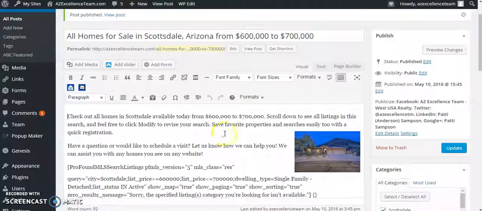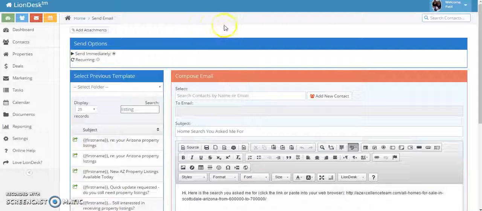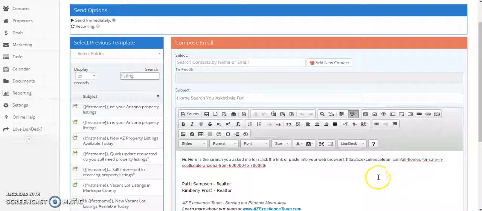Keep it going. All right, so I'm going to go back into the blog post where I wrote it. It's already been published. It's already on the site. It's already seen by anybody who wants to see it. So now I'm going to choose to send it to this lead. I'm going to go up to my Profound link here, which will connect me directly with my CRM through LionDesk. LionDesk has a proprietary account with iFound Agent, and right now they're the only software company or website company that does this. And so what it does is it automatically will connect me to the CRM and build an email already with the link in that I want to be sent out.